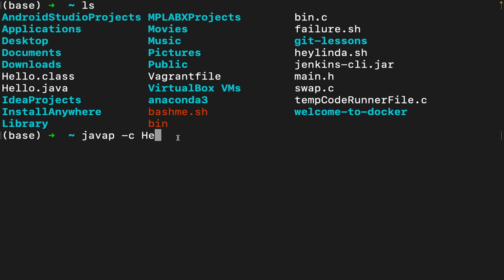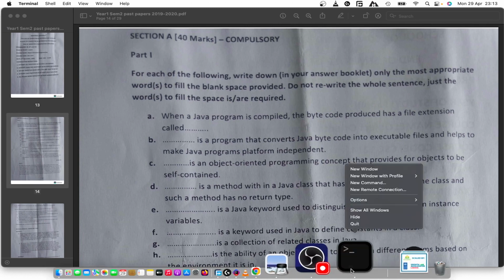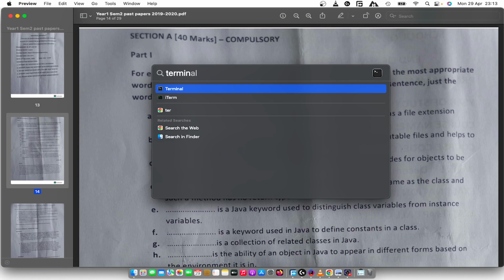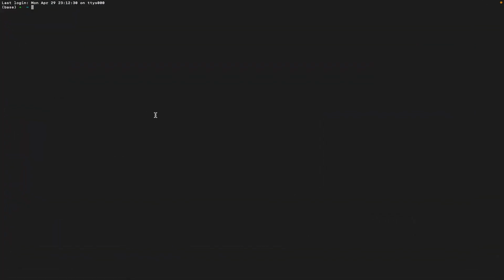I keep messing up and pressing tab, then the thing crashes. Sorry. One last time.